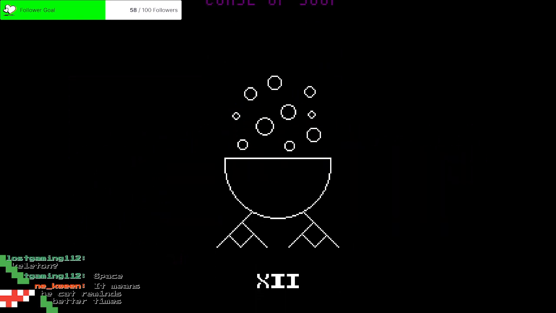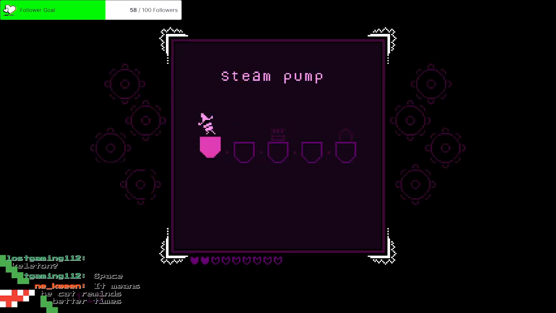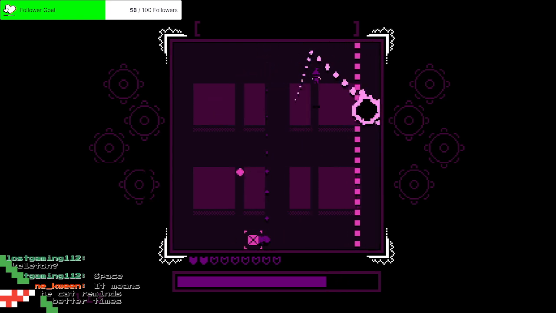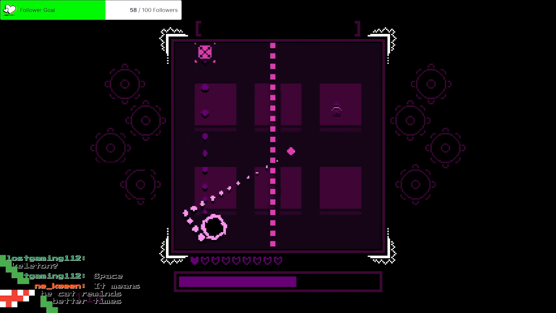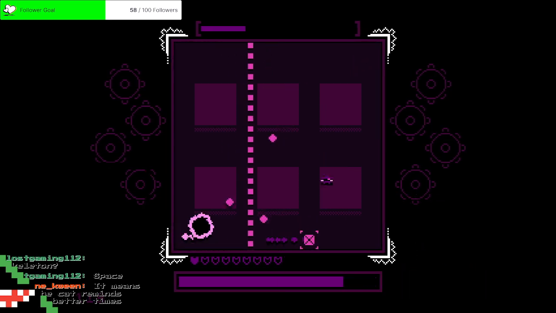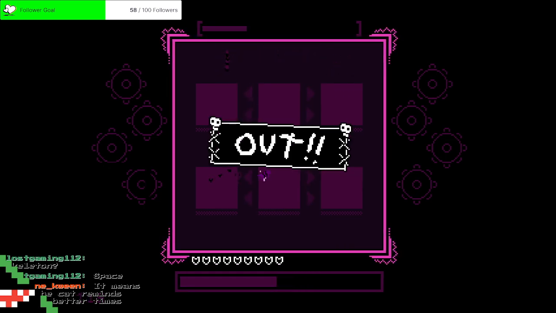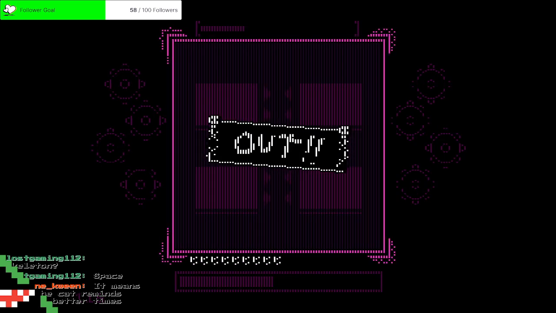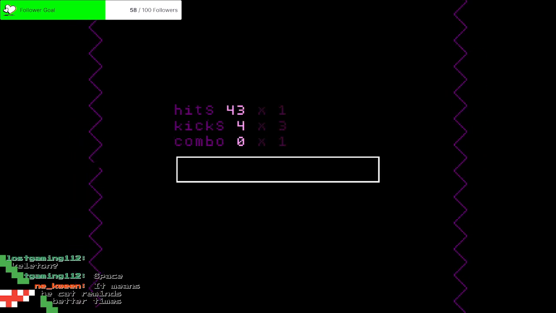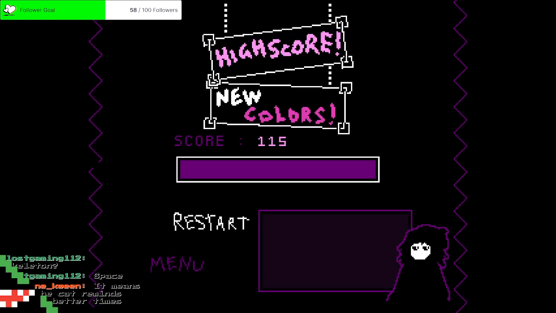Wheel of Curses. Curse of Soup? The fuck is the Curse of Soup? Oh, that's what that is. Oh, I'm dead. I'm probably dead. No. Damn it! Hit 43 hits, 4 kicks, 0. What?